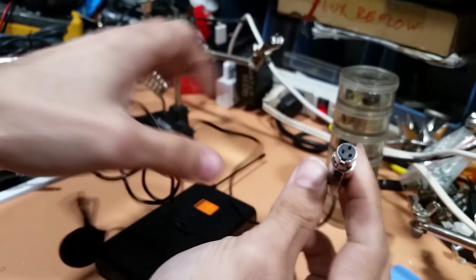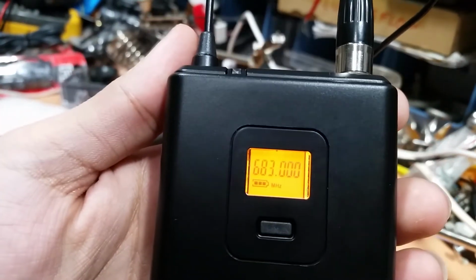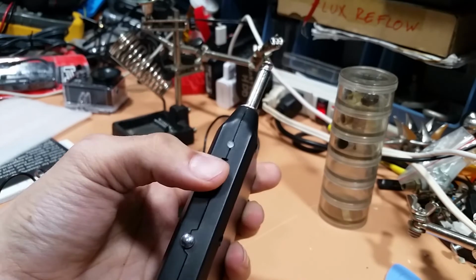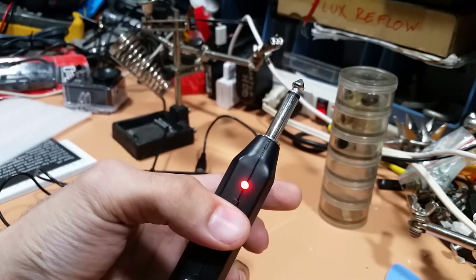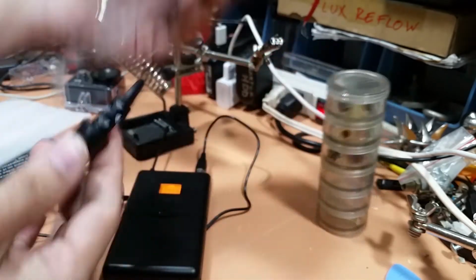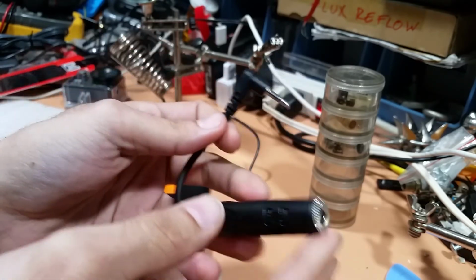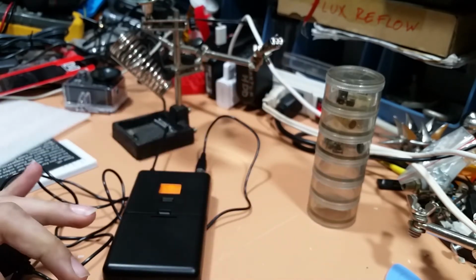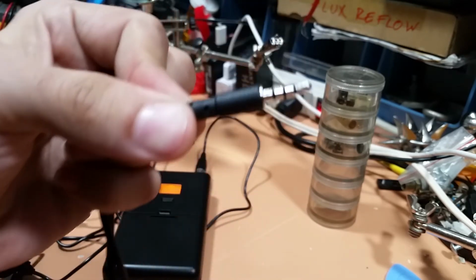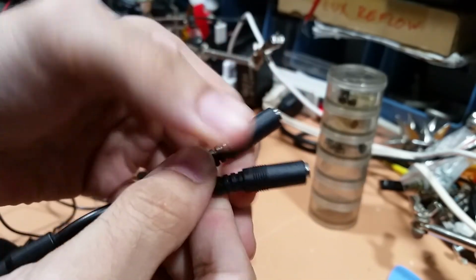So, I plugged it into my computer to get an audio sample, and it sucked. So, it comes with a little mini XLR connection, and it just clicks in, and I'm currently at, where are we? 683.00 megahertz. Once this guy powers up, all right, there's a little LED, and it just looks for the frequency, and then boom, clicks in. Now, it just so happens, I already knew I was going to need this 1/4 inch to 3.5 millimeter adapter. And I'm currently on my phone, and I have an adapter, which I could show you, that allows me to use a 2-pin headset, because my phone has a 4-pin TRRS, or TRRRS, I don't know. But I have a headset and a microphone, and I'm just using my Logitech G230.